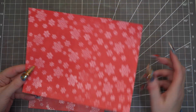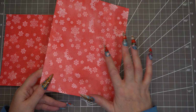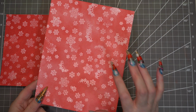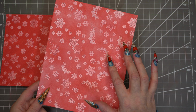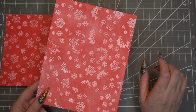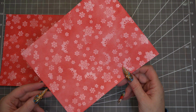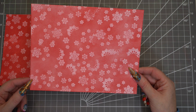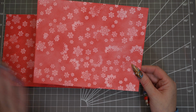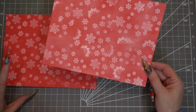So guys, I decided to redo this one. It wasn't actually anything to do with the stamp as such. When I was stamping it, I didn't realise the Crafter's Companion stamp is a lot thinner than the other stamps that were on there. So that might be something to keep an eye on. But as this is made redundant, I could use it just as a mat and a layering because you wouldn't notice it as much.